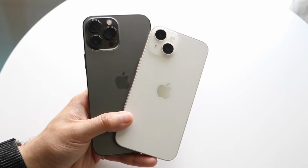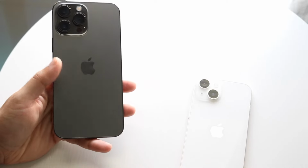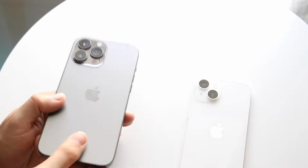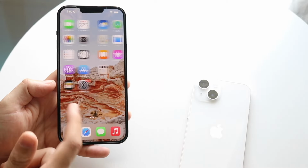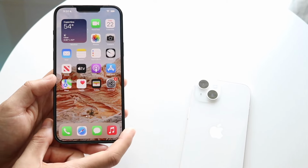Now, one of the things Apple does when they drop a new phone is that they end up putting a new chipset in these devices. When the 13 Pro Max came out, all of the iPhone 13s ended up getting the A15 Bionic chip, which was really cool. That was a good chipset. It really wasn't like a crazy big difference, but it made these phones feel smooth, especially with that ProMotion display. I loved it. I loved how this phone held up, and it still looks beautiful in my opinion.